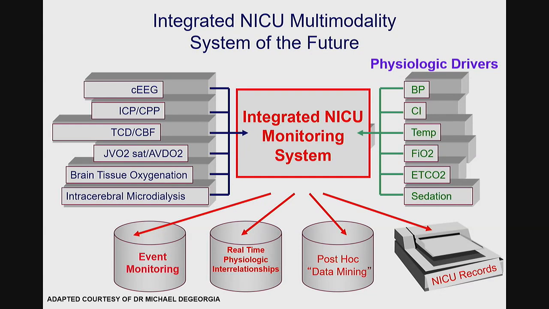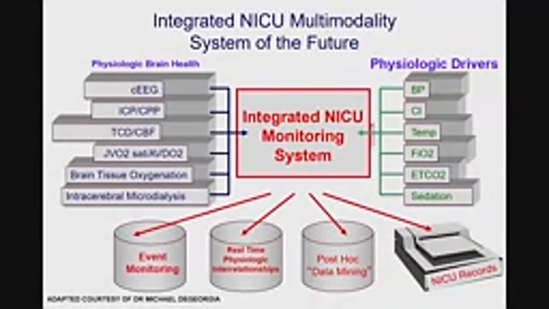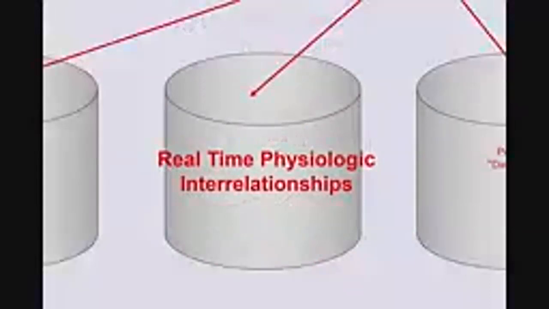And then on the left, these are what I call the measures of physiologic brain health, right? We want a more robust, continuous, high amplitude EEG. We want the right amount of oxygen, the right amount of flow. We don't want to have seizures, this and that. So the idea is to turn the dials on the right to move the needles on the left out of the red zone and into the green zone, right? And using this technology, that's what is possible.